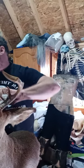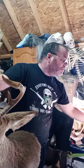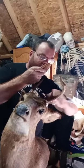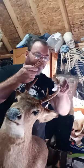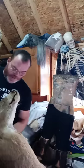That was a broken antler buck too. And then when he goes up on the wall so the nose will dry out, I can keep him out of the way. And then when he gets dried out, I'll repaint this nose and make it look a lot better. Let them dry out a little bit, and it's not fluffed up. The back is pretty good. Okay, the ears probably need to be fixed a little bit.